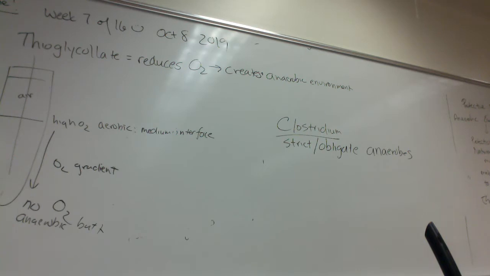Now, the next one here, folks, I love this one. This is our good friend E. coli. And we can see that E. coli is growing throughout our thioglycolate. It's growing aerobically, it's growing anaerobically. But do you notice a difference in cell concentration? Yeah, a lot more at the top than at the bottom. And this is a reflection of a microbe that can use aerobic respiration if O2 is present. But if there's no O2, they can switch to fermentation or anaerobic respiration.